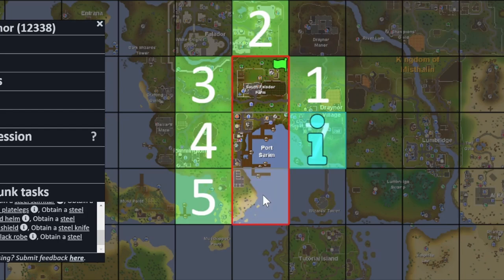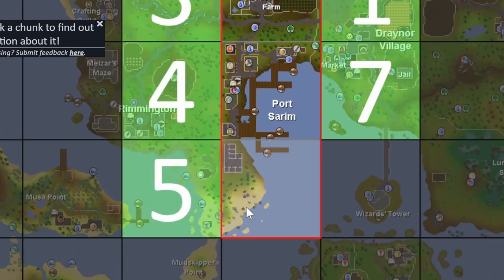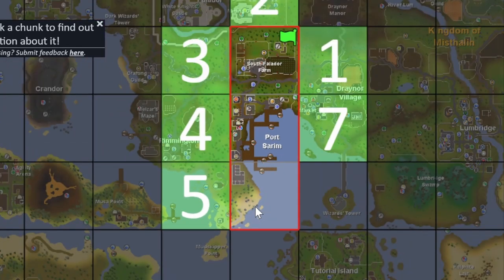There is also a skilling grind for the south Port Sarim chunk, which is 68 cooking, or 65 cooking for pineapple pizzas. But there's going to be a lot of combat involved. They do also drop blood runes, so that's going to be a requirement.